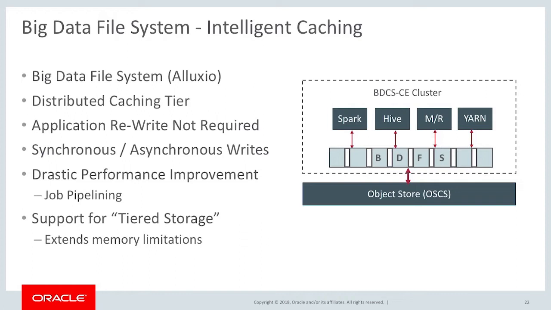If it is not available, it will keep an index tracking of where the object is stored, either on tiered storage, on the HDFS, or on the object store. So this essentially helps counter these performance requirements. You can choose an appropriate size of BDFS based on the workload needs, and only the first trip to object store is expensive in terms of latency, but from the second trip onwards, everything is in memory. That's how we accelerate the performance of all your workloads.